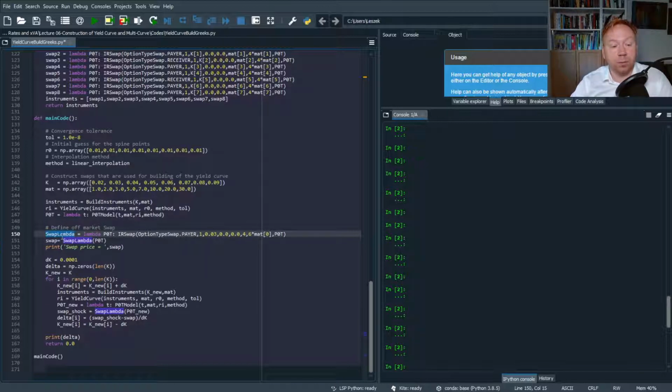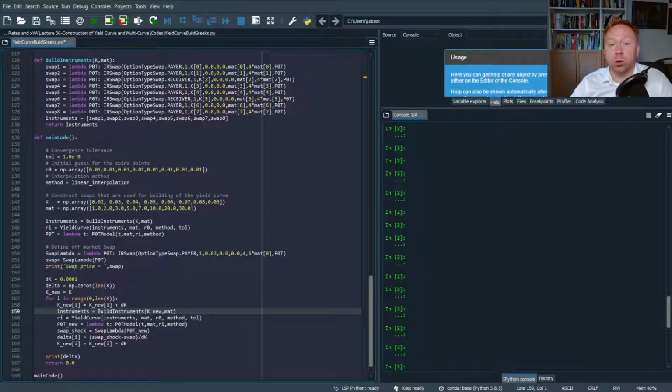So essentially, we have to calculate the derivative of the swap to the market instruments which were used in building the curve. To achieve that, we need to recalibrate the curve for every shocked instrument in the portfolio set. So for example, if we have right now 8 swaps, we need to shock each of those swaps, then rebuild the curve and check what is the impact of the rebuilt curve on PV.